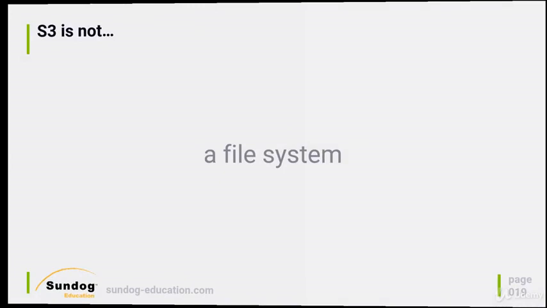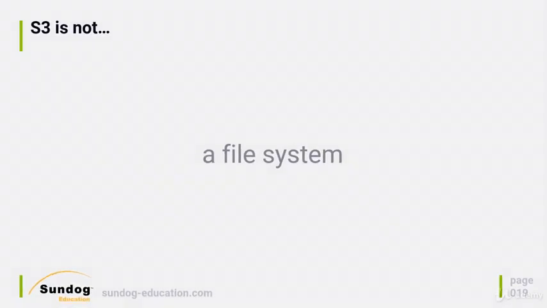Now, like we said, S3 is not a file system, even though a lot of people think about it that way and it's easy to use it in that metaphor. Remember, there is no such thing as file names or directories in S3. There are only keys, key values that are associated with blobs of information. Maybe those blobs are the same thing as a file to you, that's fine. And maybe you're faking things out by making your keys look like paths to a file in a directory structure. You can do that, but just remember, it's all smoke and mirrors.